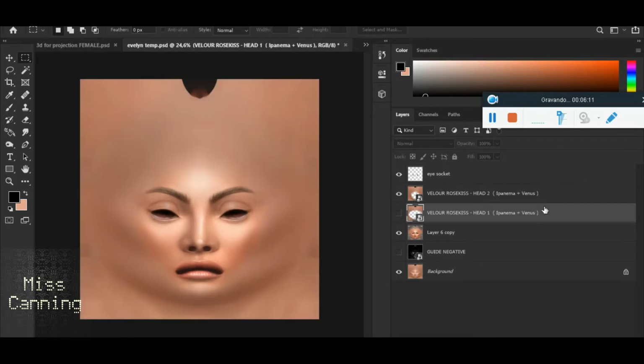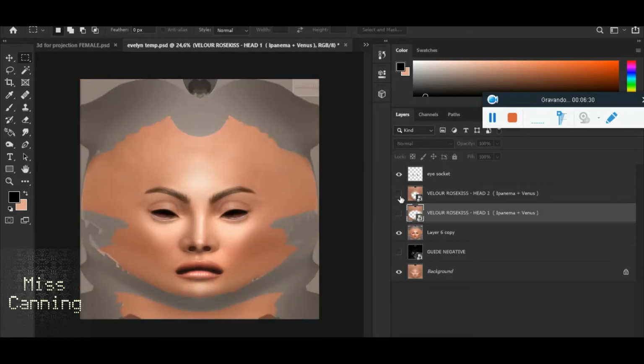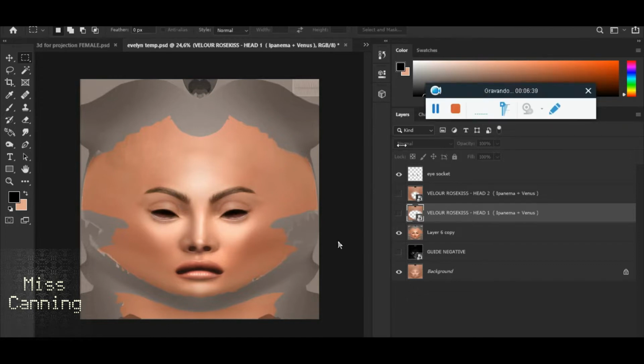You guys can make your texture on the rose keys, and I forgot the darker skin tones for the Panima or Velour, but with the adjustment layers of the Velour, you guys can make the rose keys and then use the adjustment layers. But if you guys don't want to use the textures from the Velour, you can use this and make your own. And you can even resell them as full permission, as I do, because Velour does not allow selling their head textures. So let's get to the point here.